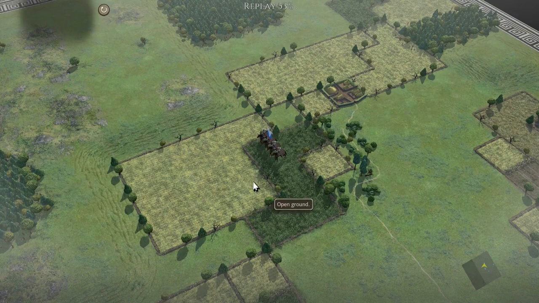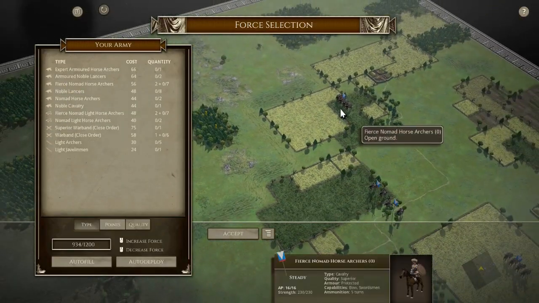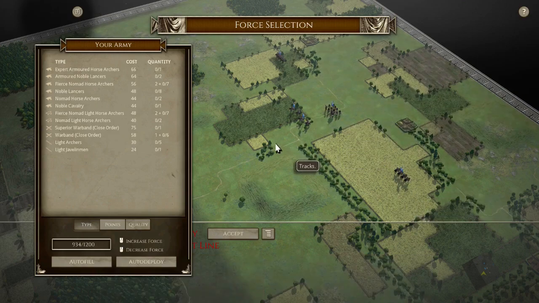Alright, welcome to another Field of Glory 2 battle. This is the third round of the Slitherine 20th Anniversary Tournament. In this half of the mirror, I have the Huns, Western with Germanic foot tribe allies, versus Mork the Freeze, Romans with Alan allies. So, as the Romans, I perhaps foolishly chose an all-cavalry list. For the Huns, it makes a bit more sense.